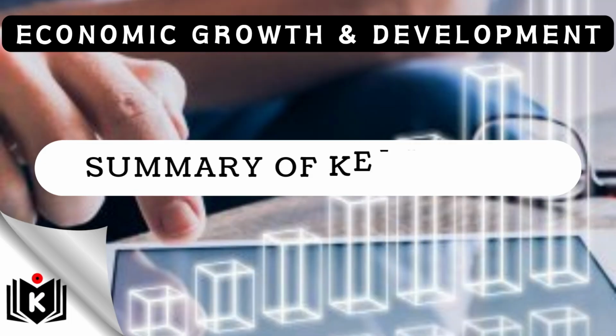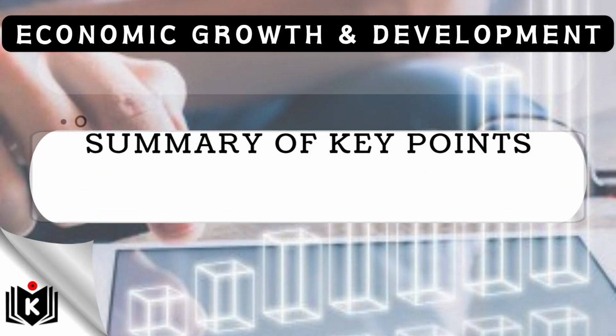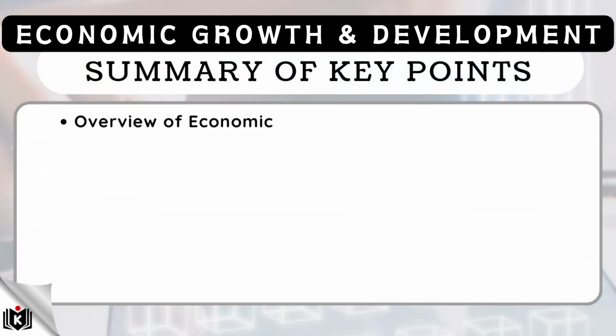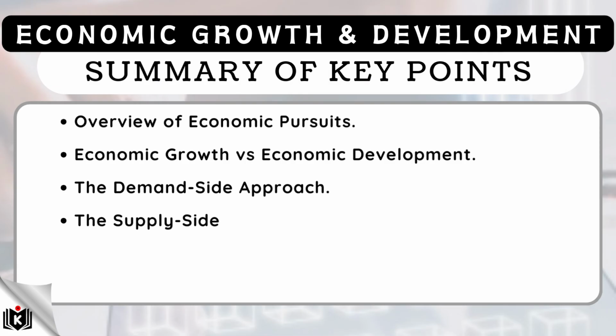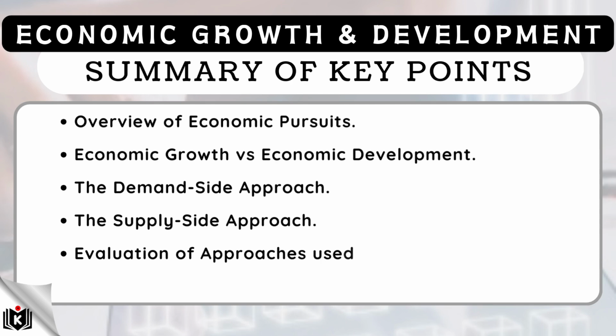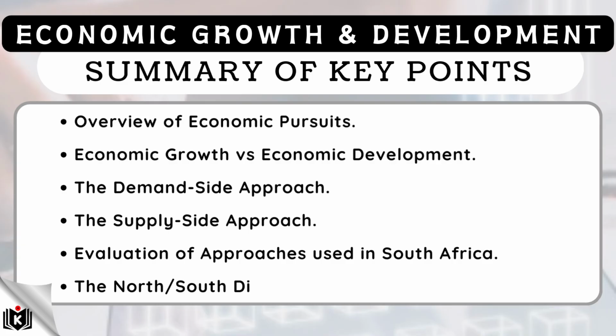In conclusion, this is what we covered in this video. We explored the following: the economic pursuits, as a broad topic, and how economic growth and development fits into this broader topic. We also covered the difference between economic growth and economic development. We then discussed the demand-side approach, as compared to the supply-side approach. We then evaluated South Africa's mix of policies, and their challenges. We then covered what is meant by the North-South divide, as a global development issue.